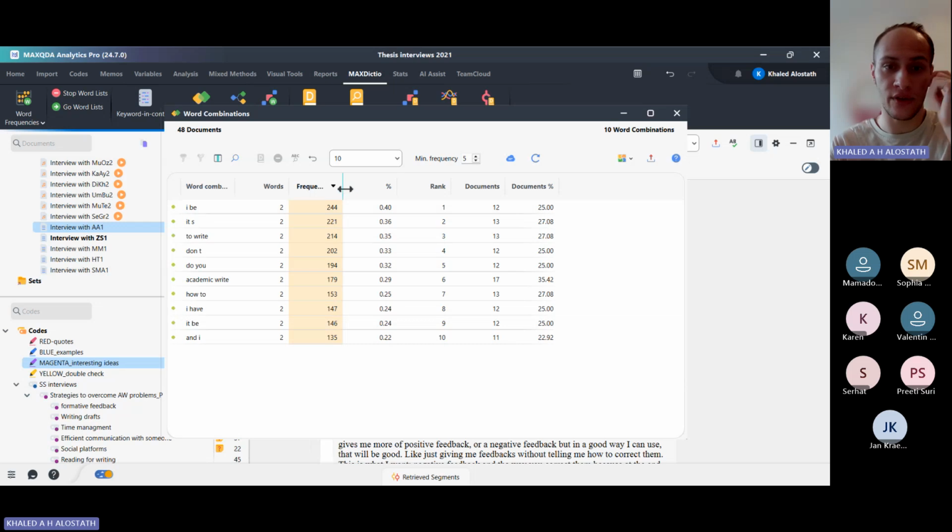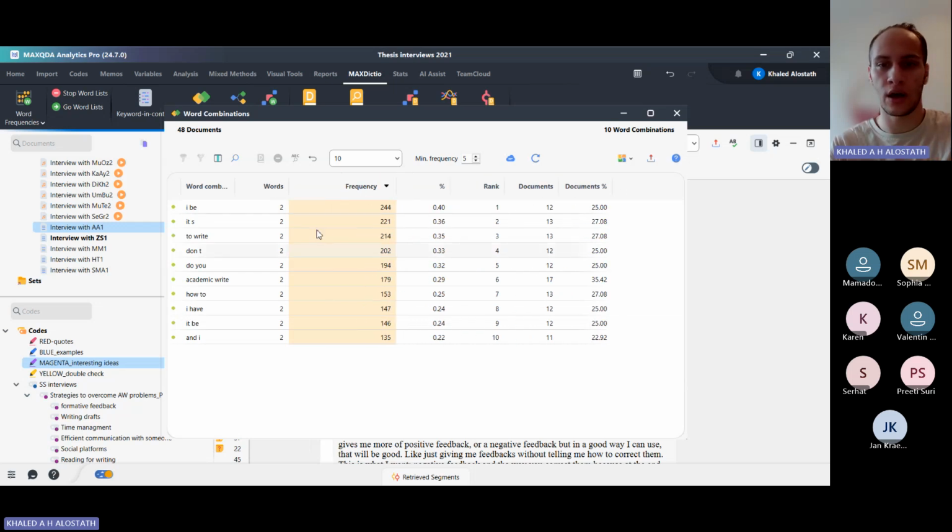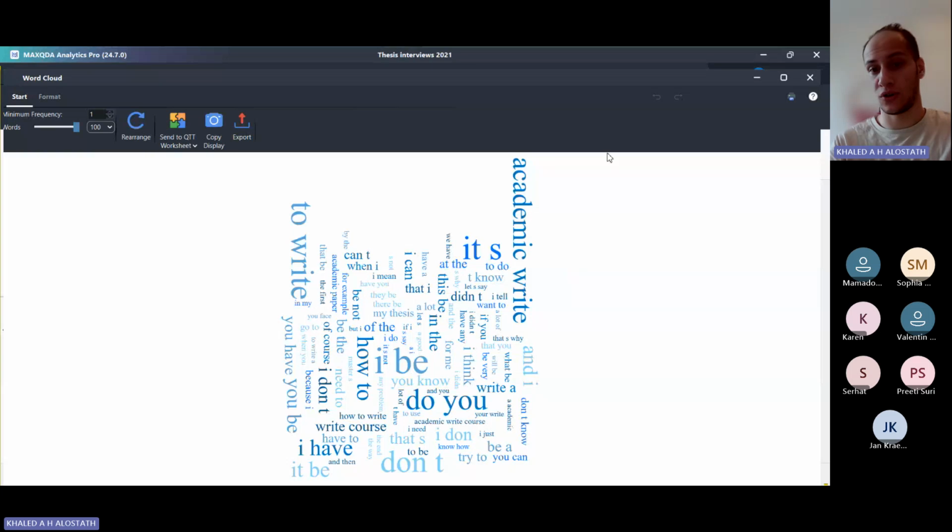So this shows the frequency of these words, how many times they have been mentioned in each document, these word combinations. Now, this looks really good, but if you also want to visualize it, you could come here to the word cloud, and if you click here, it would look like this.